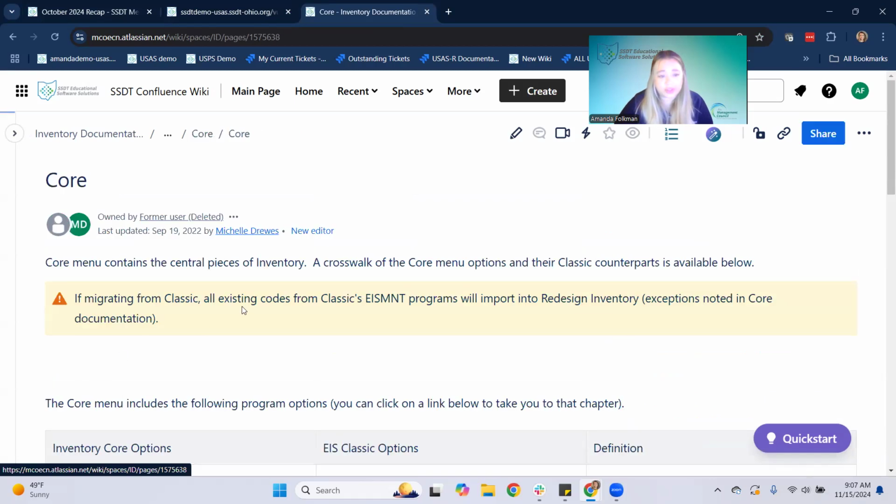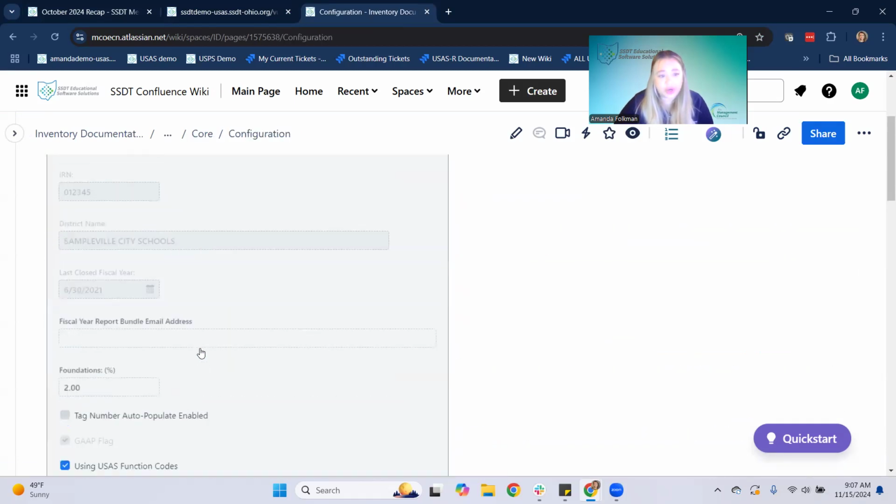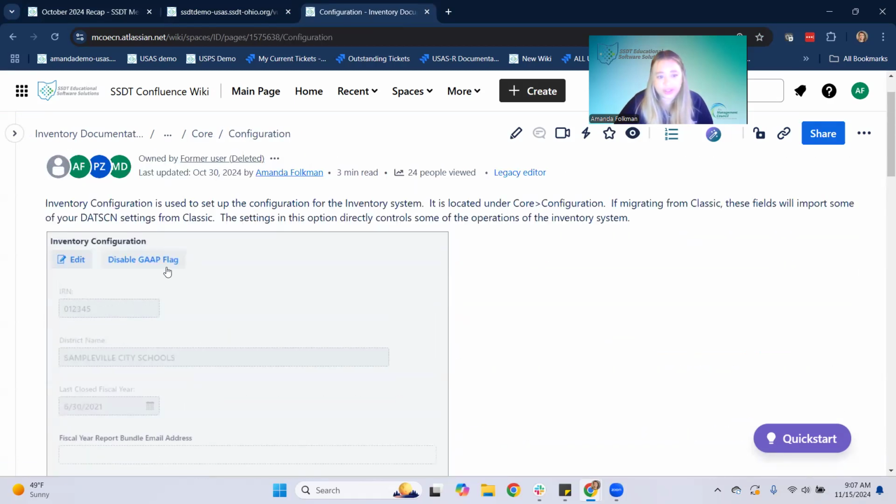Because I know there's the one in system too. So when you're in here, see at the top, you have that disable gap flag. So basically this is still here. Whether they're already enabled or disabled, this would still show when you go to the configuration page. But when you edit the page and you're doing other things, it doesn't make sense to have that button also there.